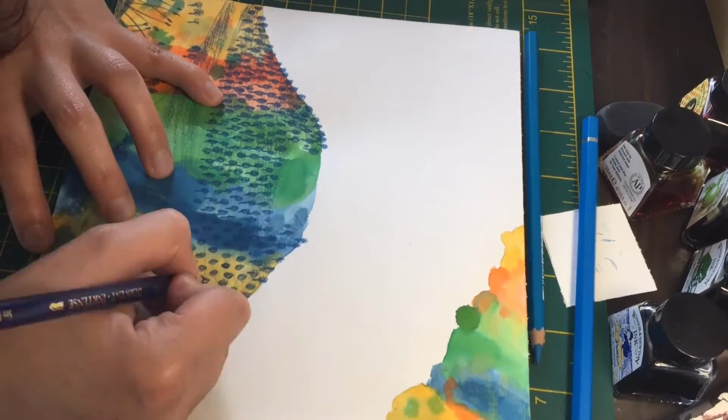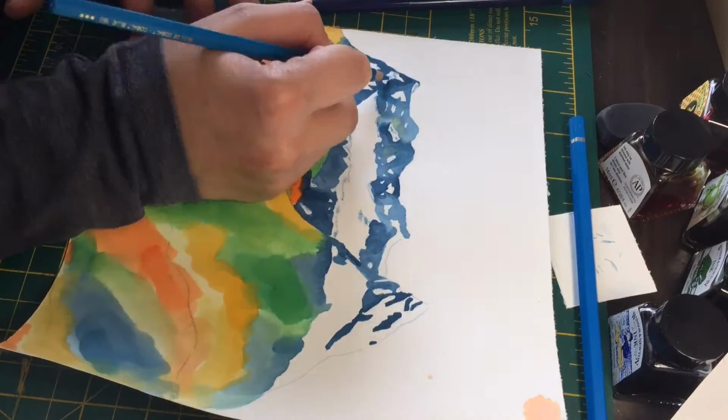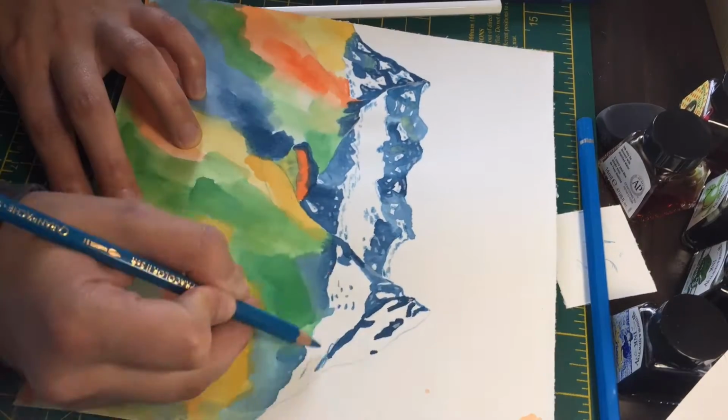So that was my approach, and I think this is quite easy to do because you just do the wet on wet technique, let it dry, and just put it with these color pencils.